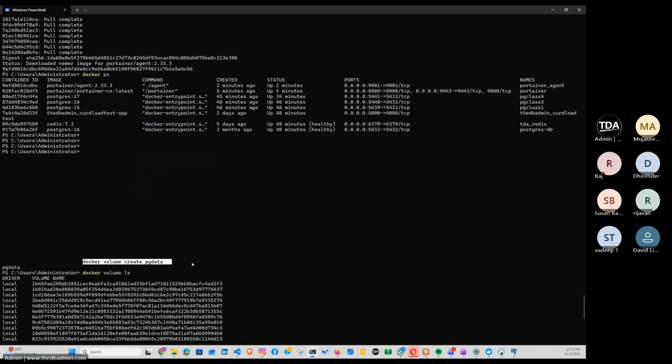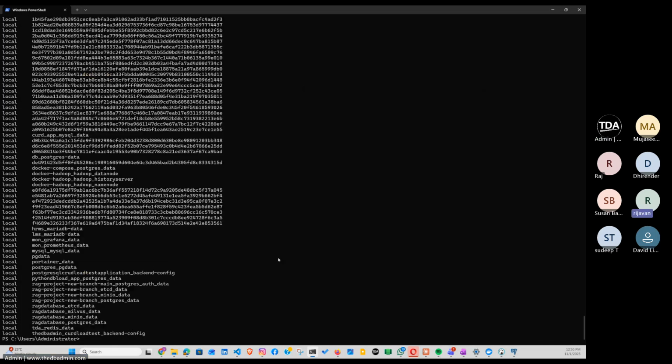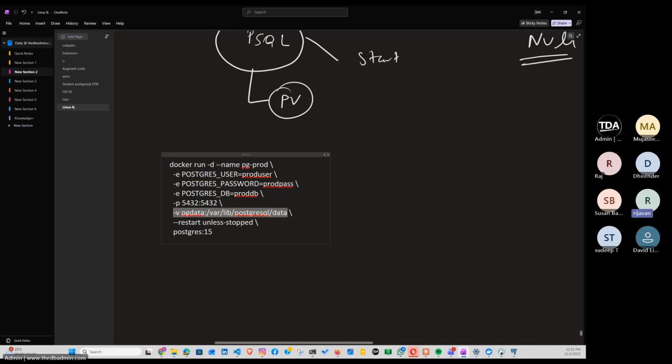I have a question. Yeah. So here for persistent volume creation, you use the environment variable called PGDATA, which belongs to Postgres, mentioning the data directory. So for other databases, we need to mention the environment variable. Correct, with respect to the database. But the question is how you will get the environment variable. The environment variable can be obtained from the container itself, or from the container definition file also.